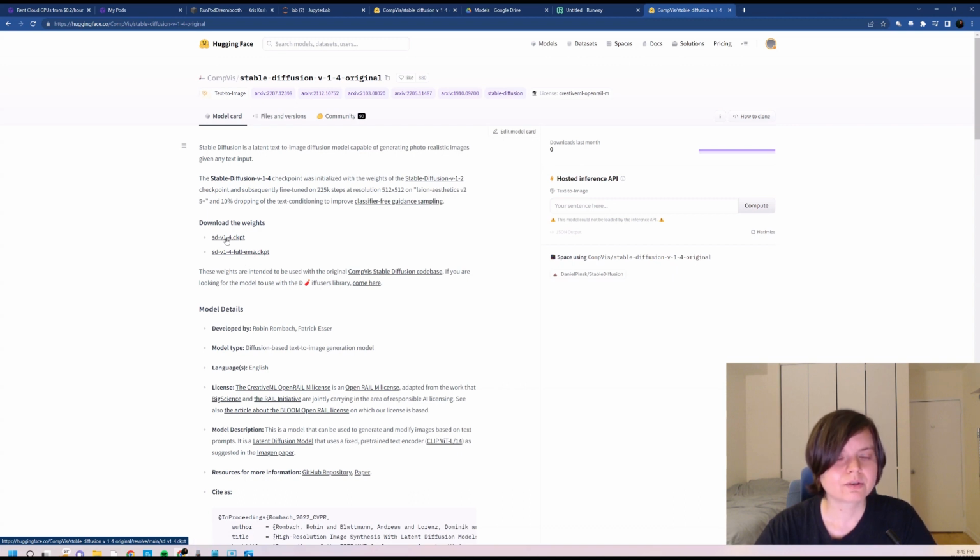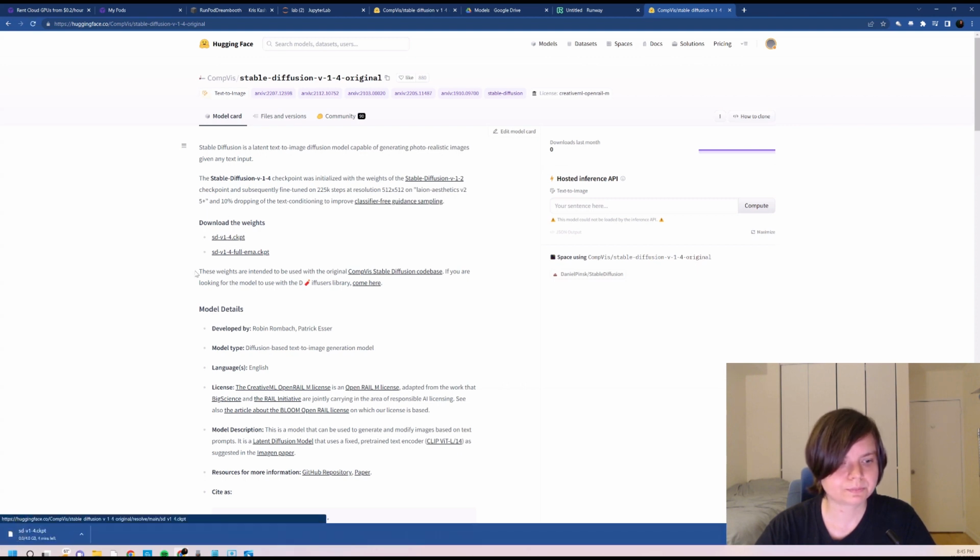So for the sake of this tutorial, we will just download the first one. It's actually not 2 gigabytes, it's 4 gigabytes. I was wrong. So it's 4 gigabytes and it'll take us about 2 minutes. It's still faster than the full one.